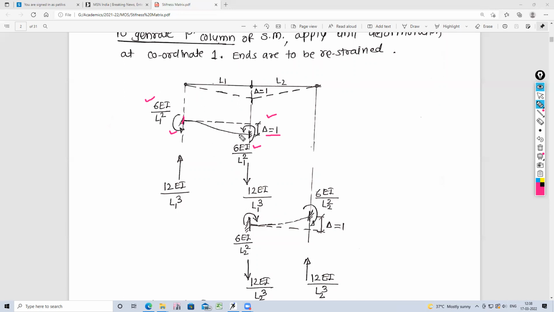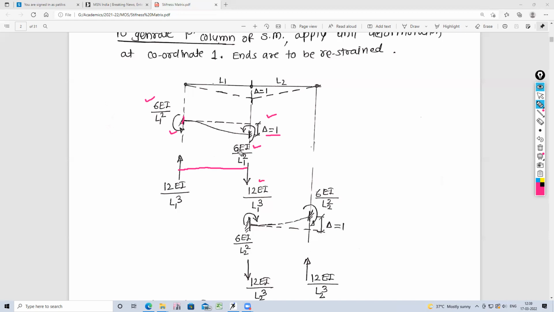Now these sinking moments will produce a couple. The direction of the sinking moment is anti-clockwise, and therefore the resisting couple will be in the clockwise direction. So it is a couple, therefore the forces will be of the same magnitude, direction opposite. So it is clockwise. Therefore, this is downward, this is upward. And the value of this force will be equal to the unbalanced moment divided by the span L.